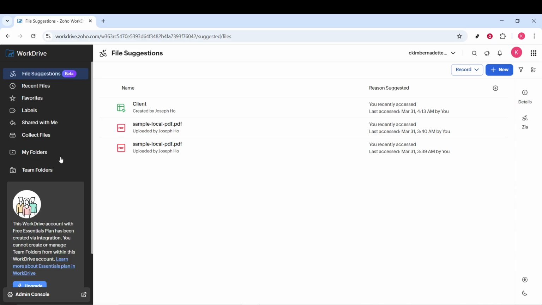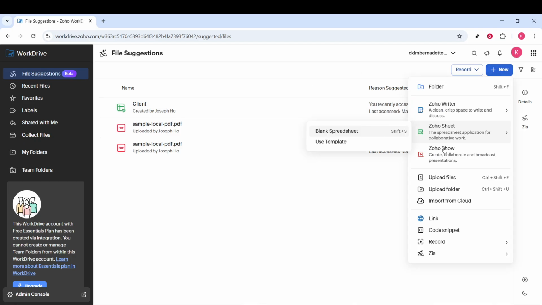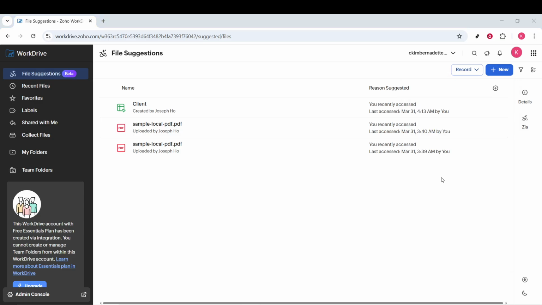From that drop-down, select Zoho WorkDrive. This is important because Zoho CRM can sometimes let you attach files from different places, like your computer or other connected apps. Choosing Zoho WorkDrive makes sure the file is stored and shared through WorkDrive, which is useful for organizing documents, controlling access, and keeping everything connected to your CRM work.